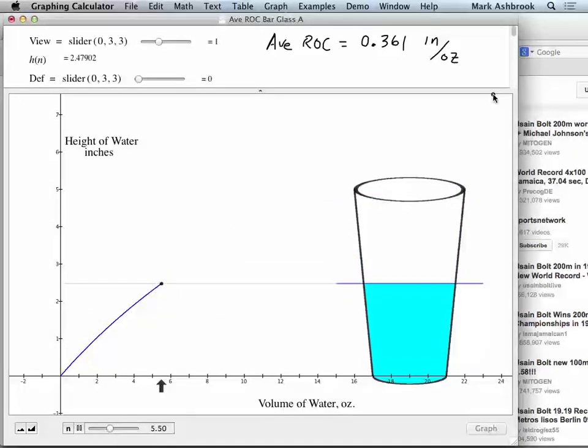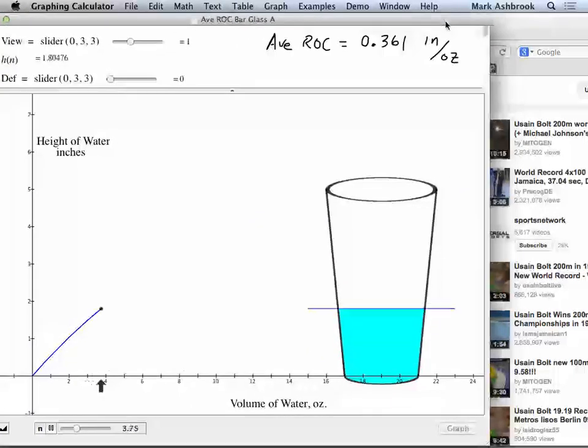Okay, so now we want to interpret. Number 5, most important thing. How can you make sense of that number, 0.361 inches per ounce? What does it mean? Is it George? No, David. A 14-ounce glass with sides perpendicular to the table that it's on top of and 5.052 inches tall would fill at this rate. Did you hear what he said? Say it louder, one more time. A 14-ounce glass with sides perpendicular to the ground and 5.052 inches tall would fill at this rate.